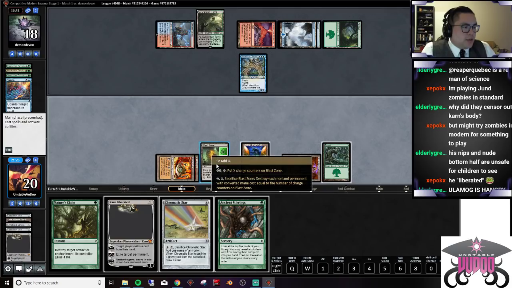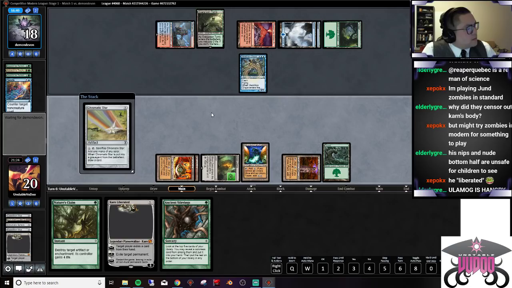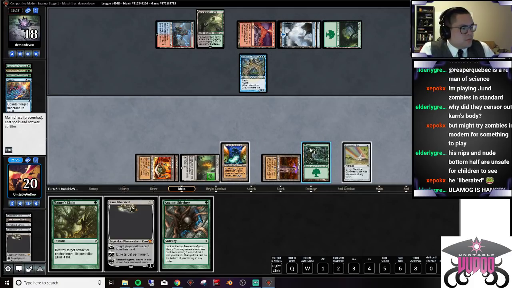We need to run out the Star. And we're gonna just hold up Nature's Claim for the Star. We might be best off just cracking it now so we have the for-sure cast through, just to gain the extra life. And then next turn go for the Karn. Yeah, I think we're going to do that.